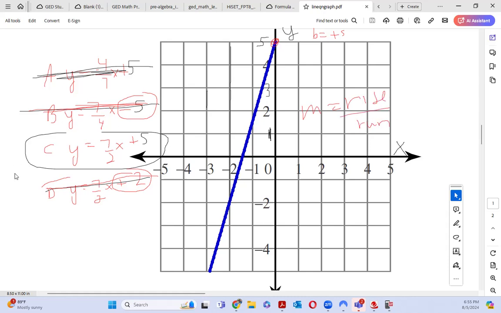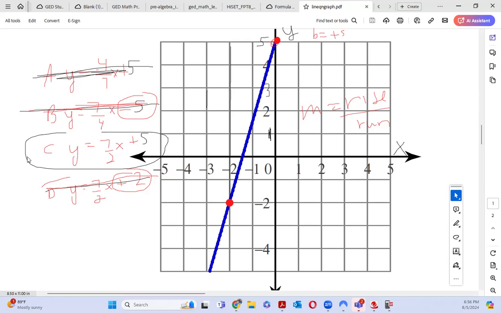So I'm going to start with my leftmost point. Do you have to start with the leftmost point? You don't. I'm going to choose this point here. Why did you choose that point? Because if I look at the x, it's at -2. If I look at the y, it's at -2. When I choose that point, I see whole numbers. Okay. In this point, right? So those are the 2 points I choose.